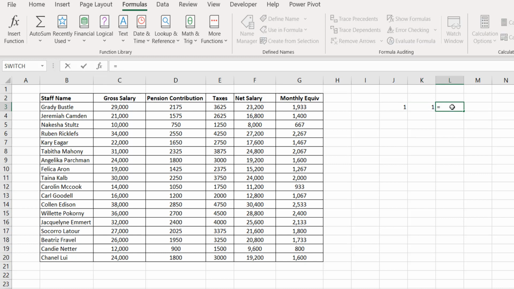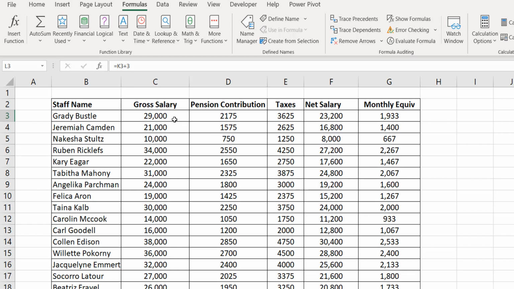But I can then come here and say maybe this plus. Okay. So in this case, this cell still depends on the value in cell J3, but not directly. It depends on K, which depends on J. So you can actually choose how you want to see your selection. Do you want to see just the direct or do you want to see all of them?